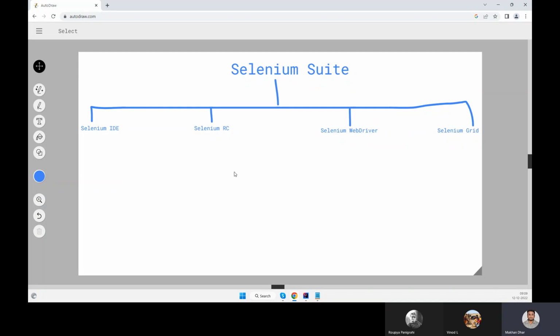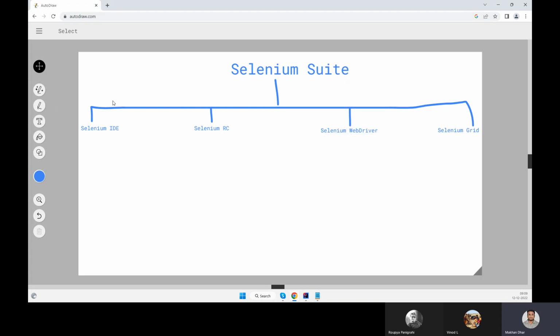Okay, so RC is nothing but remote control. It's used remotely. Selenium has an IDE also, and Selenium has a Grid. So mostly the popular component is Selenium WebDriver.